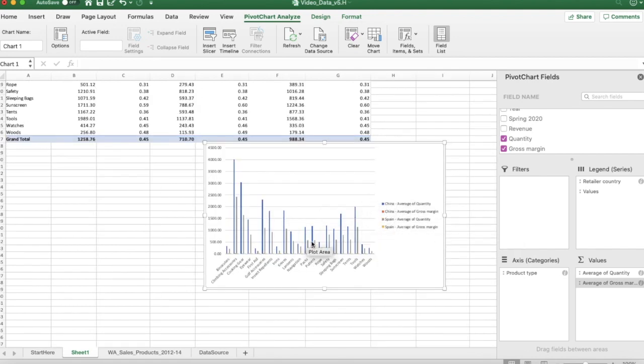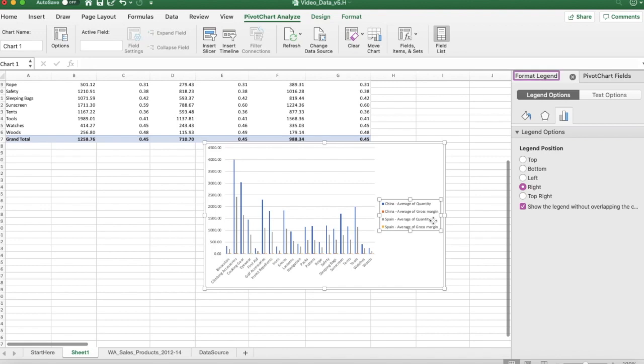Let's say you want to change everything. Instead of being a bar, you also want to combine this chart into being a line graph as well. You're going to go right here, you're going to double click. Once you double click in this area, you're going to get a format legend right here, and it's a format for only this chart that you have right here.